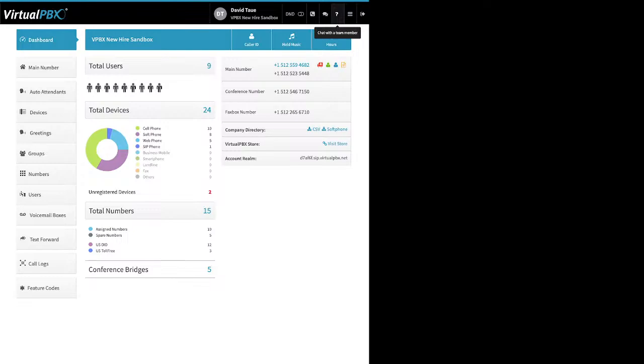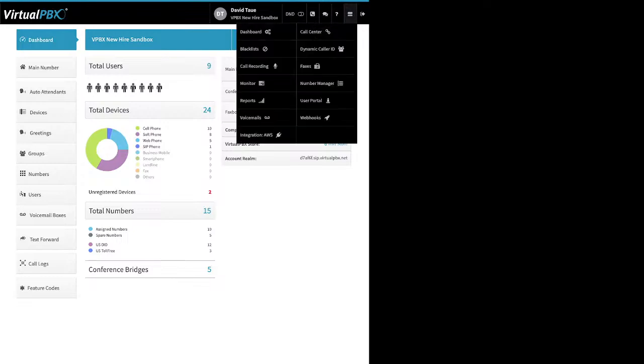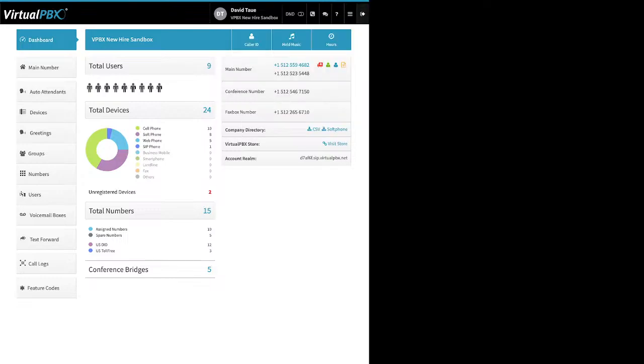The three horizontal line icon is the menu icon. This takes you to other Dash features. Now, some of these are plan specific, such as dynamic caller ID. Most of them are included. Most of our training will be here on the dashboard, like say 80% of our training time. And then we have the arrow to the right, which is logging out.